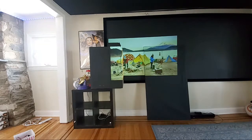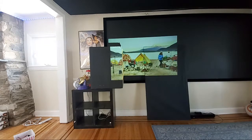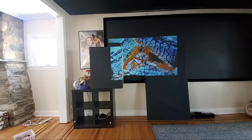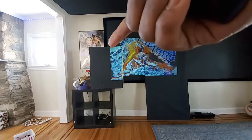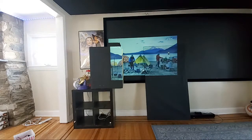But as we said before, if you're going to go down that road of spending the money for a blackout cloth material, man, you might as well just go out and get yourself a king size bed sheet, which I have over here for this screen. As you can tell, you can't tell the difference between this, this, and this. This is a box. That's a bed sheet. And that right there is a silver ticket projection screen coated with our technology.